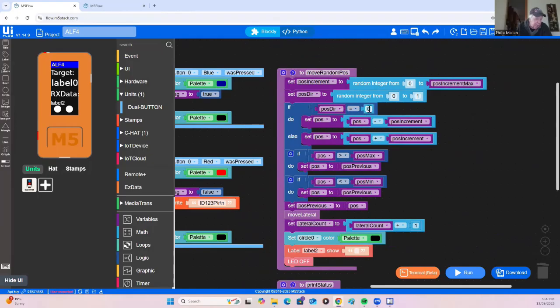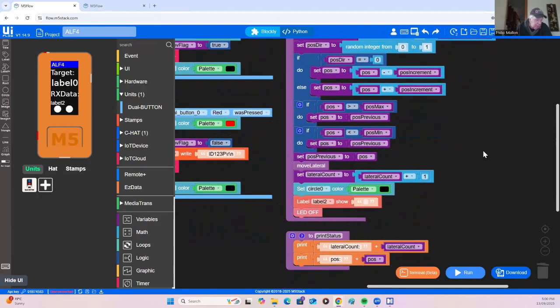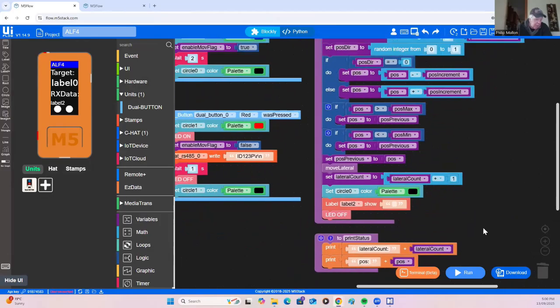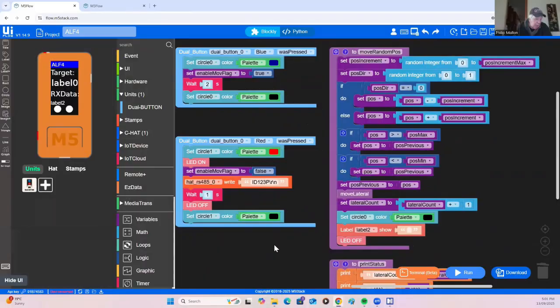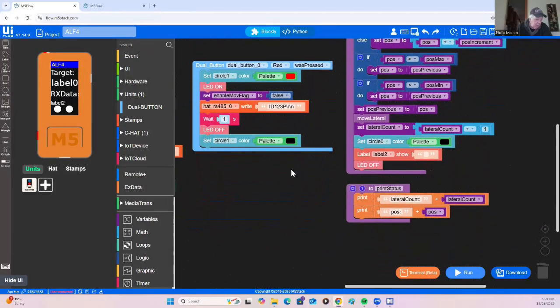If it's positive, it will add the position increment to the position. If you move all the way down, you can see that it will do a similar thing for the negative. And it's doing the counts over here. So that's moving the random position.